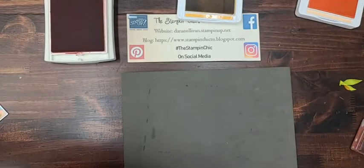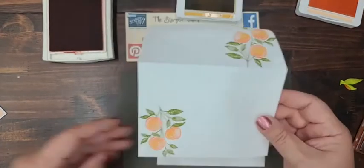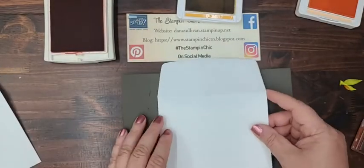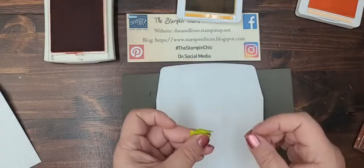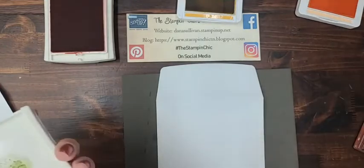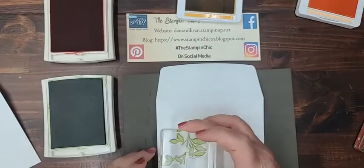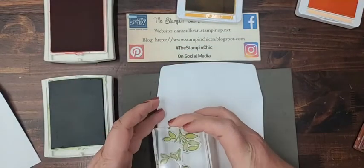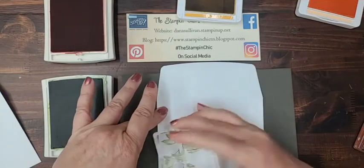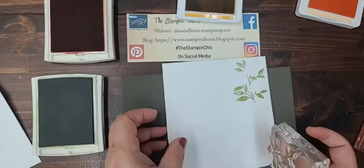All right, so for the envelope, we're going to tie in the smaller cluster of peaches to go along with the front of the card, okay? So we're going to do a similar thing, except that we don't need to mask anymore because the leafy cluster matches and lines up perfectly. So we're able to just ink up the leaf cluster, and I want to kind of turn the stem in just a little bit, so right about there. And then I'm going to do it again on the flap.